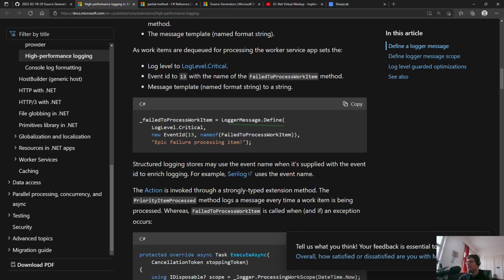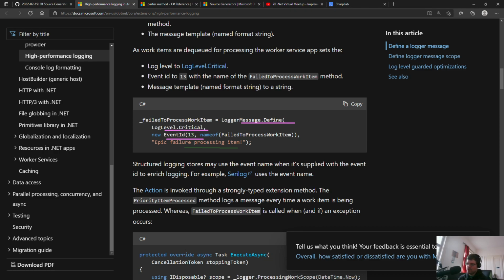So we don't use the ILogger instance and all those extension methods that are defined there, like LogError, LogWarning, directly, but we define a message that we log already, where we set the log level, we set the event, the message. Potentially, we could also have an exception be passed in. And this then creates a little bit more efficient and also a little bit more correct logging.